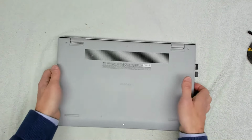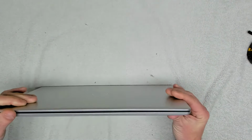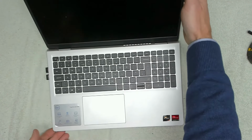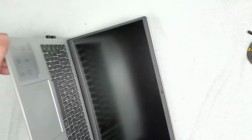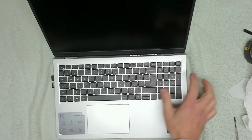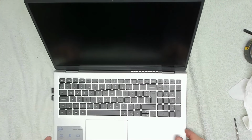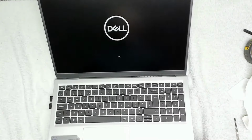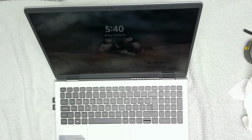And then once you've got the cover back on, it's just a matter of going around making sure that it's all clipped into place nicely. And then raising the screen up, that all works okay. That's not falling down, so that's just about the right strength. What we're going to do is give this a good clean now. And then let's see if the screen's okay. Should be. There we go. Always takes a few seconds longer once the battery's been disconnected, but yeah, that's all there is to it.